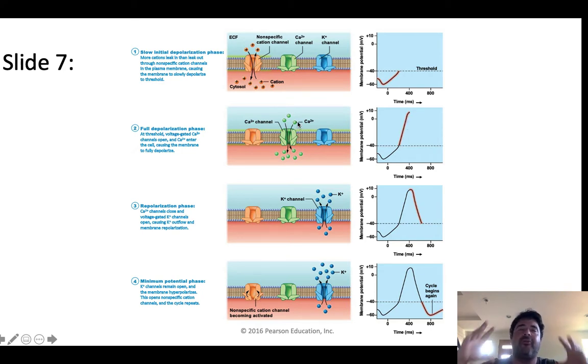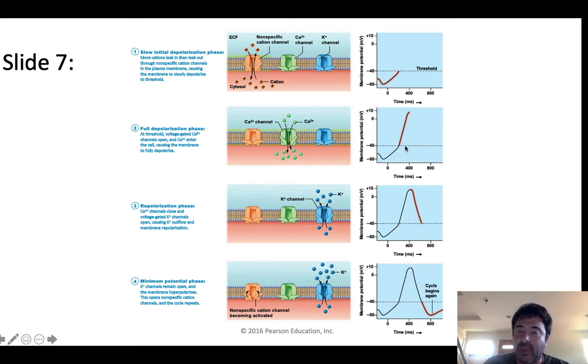Calcium's a big ion. Calcium physically is like 50 times bigger than sodium. So calcium moves slower than sodium. Right? So when that calcium's rushing in, you get this very gradual depolarizing phase in the action potential of an autorhythmic cell. It doesn't happen quite as quickly as the depolarizing phase in a neuron. You'll see that that's like vertical, right? So you get this gradual depolarization. It's slowed down because calcium's so big. The only cell that depolarizes as a consequence of voltage-gated calcium channels opening and calcium rushing into the cell are autorhythmic cells. That's another unique aspect about them, right? Their action potential is totally different. It's triggered by something different. It takes place differently. It's not triggered by events at a synapse. The reason that it's rhythmically happening is because of these funny channels.